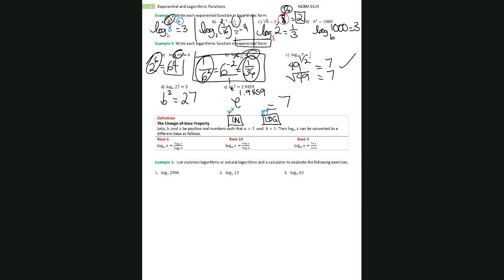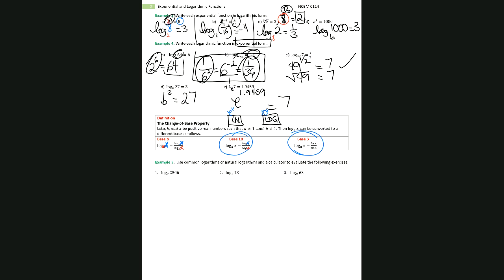So the idea is that we're going to use either base 10 or base e to be able to solve those logarithmic expressions. So here we have the log of x base a. If you want to convert that into any base, you will take the log of the argument, in this case x, and then divide it by the log of the base. So if we do that with base 10, it will be log of x divided by log of a. Now, it's important to notice that we will type the log or the ln key twice in the calculator.